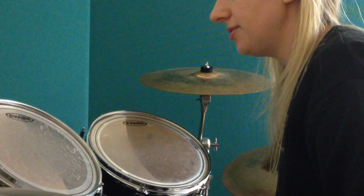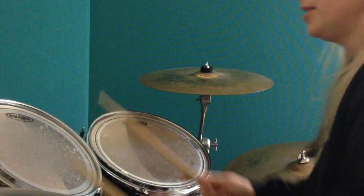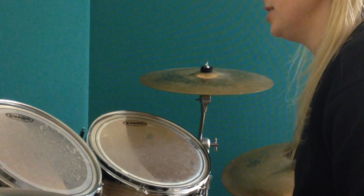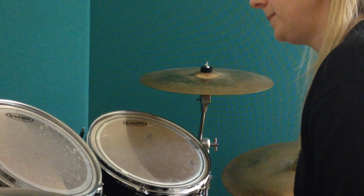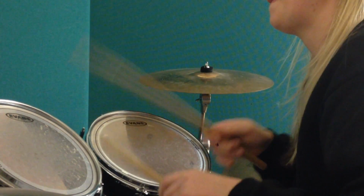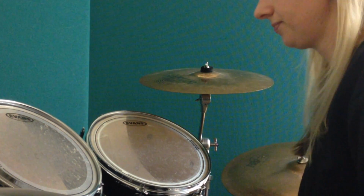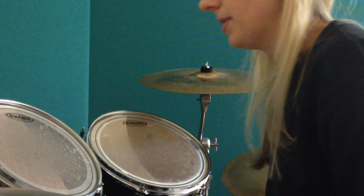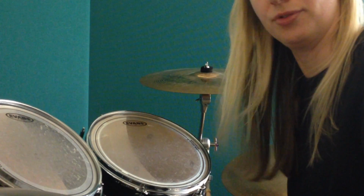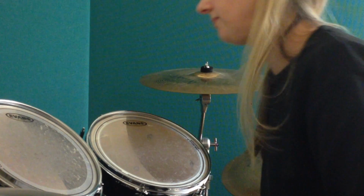So I'm just going to do the bars surrounding that. So we go from the bar before the 2/4 bar, so you can see how that fits in. So it goes 1, 2, 3, 4. And so on from there. So it's a good idea to practice those 3 bars around that section as well. So the 2 bars before D, just so you get into it and you can hear that fill. And do listen to the track as well.